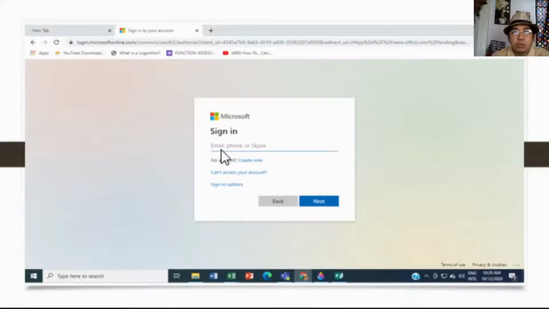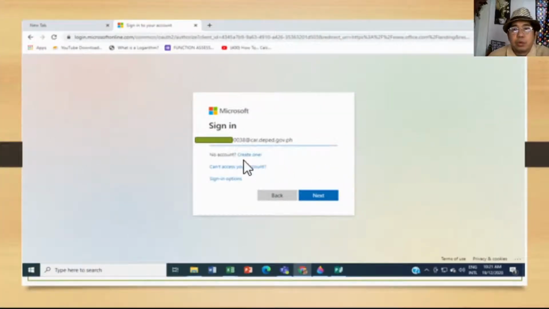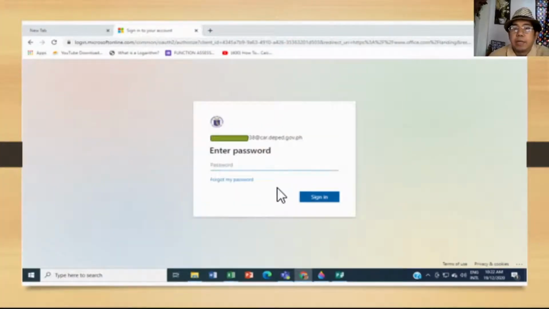That is your learner's account. After typing your learner's account or email, which I have already typed here, the next step is to enter my password.